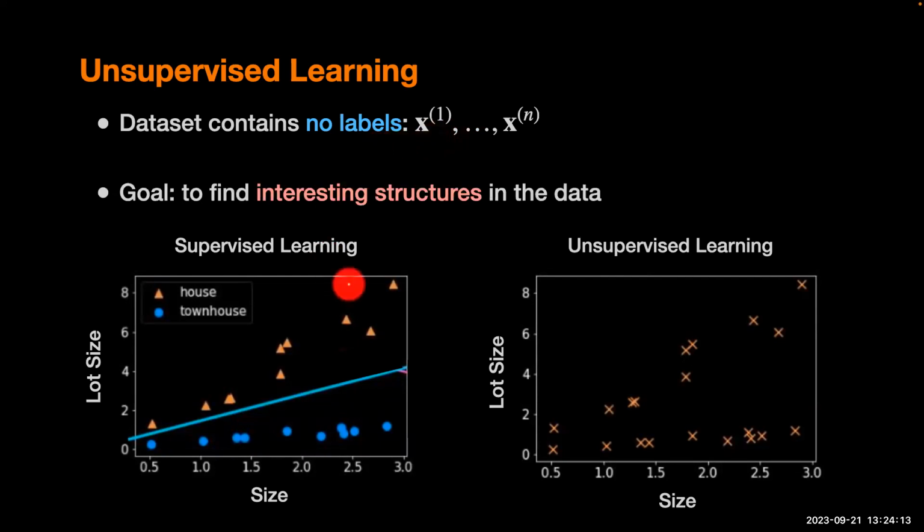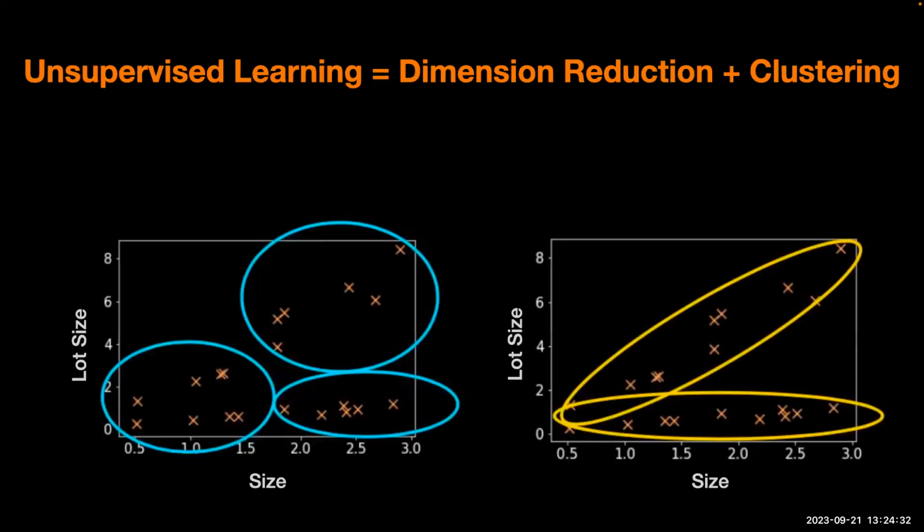And this is, of course, quite, if you look at these two examples, you can see the differences between the supervised task and the unsupervised task. So for the supervised task, you already know there are some classes. For the unsupervised task, you do not make that assumption. You just say, well, can I find some trend within the data, right? So if you squint your eye, you can say, can I say there are 3 clusters, or can I say there are 2 trends? And both of these are interesting things, because quite often in astronomy, we want to find objects or trends that we did not know.